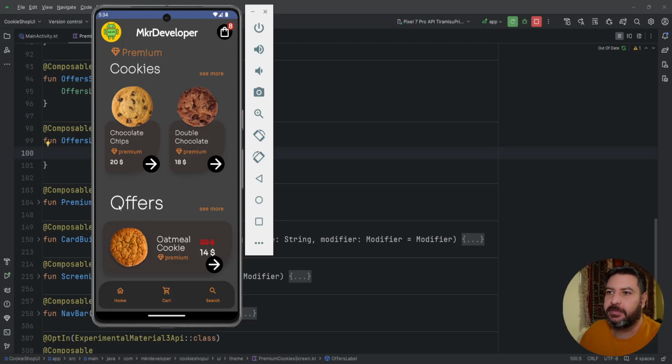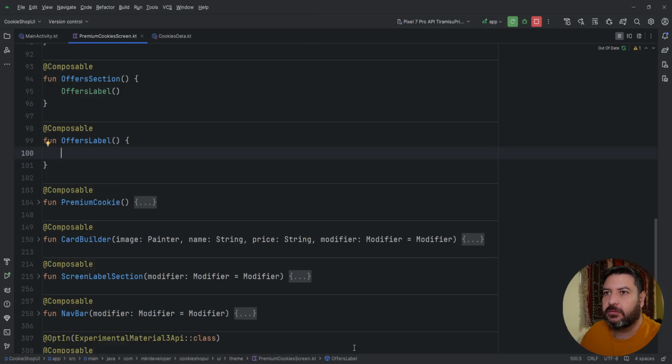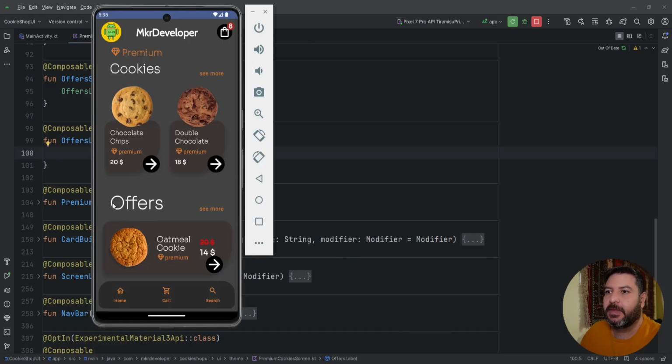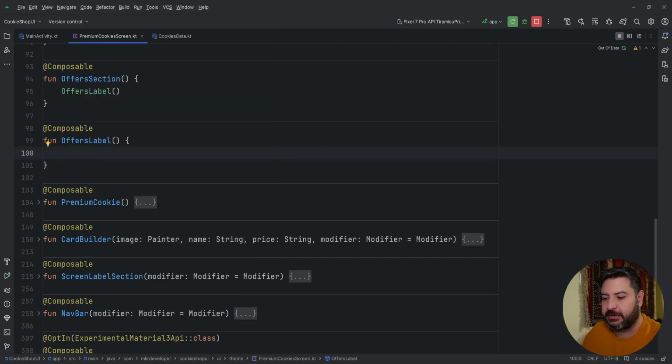Maybe just this font size is a bit larger than this one. Okay, so it's just a row with two texts, and we had it on the top. So I'm going to copy and paste it and explain it there for you.